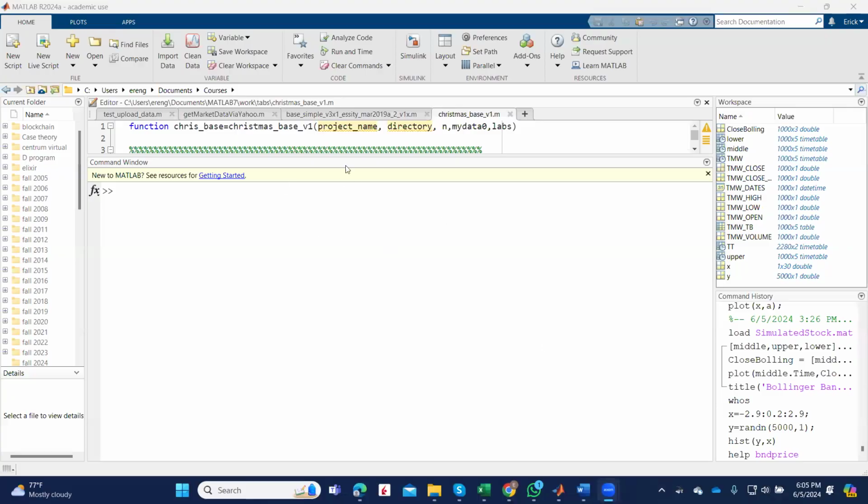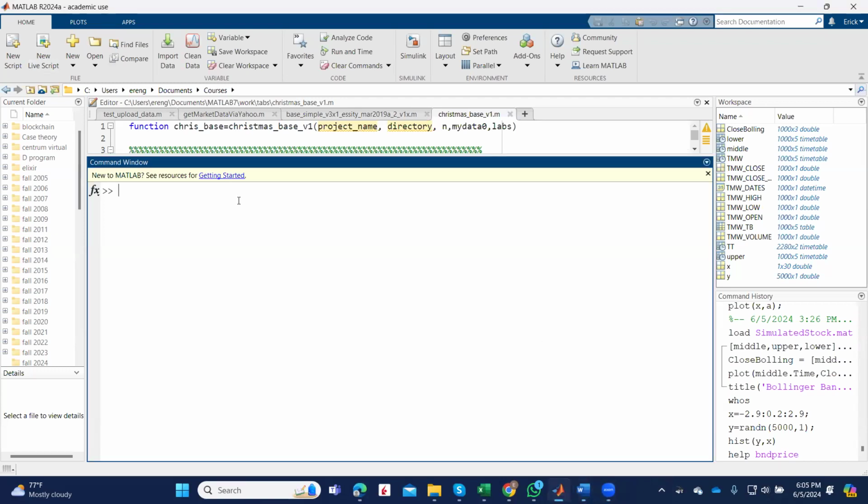Where is MATLAB? Here's MATLAB. Do you see MATLAB, guys? Yes. Okay, so let's finish with the graphs.